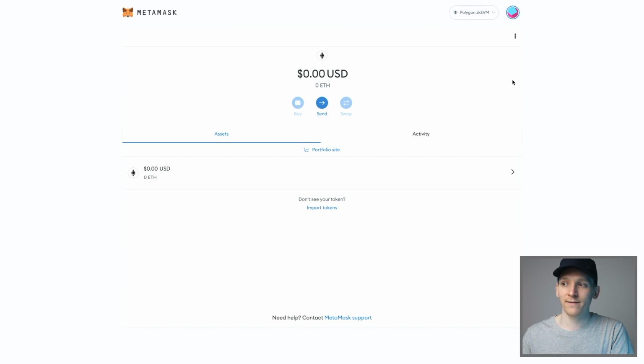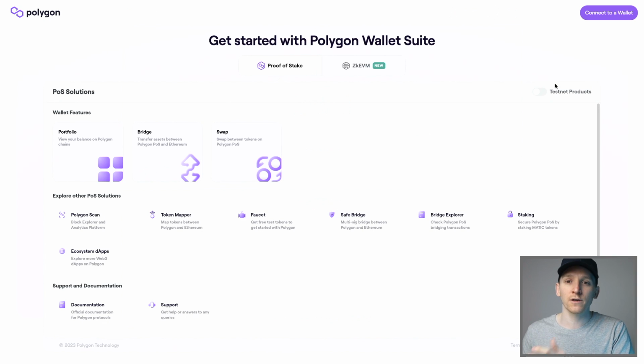So if I want to get assets into this chain, I have to copy this address and then go and send some ETH or MATIC or any other of the supported currencies onto this chain specifically from my exchange. Many exchanges don't support this network, and so you have to check that with your exchange itself. The other thing you can do is bridge tokens from one Matic network to another using Ethereum as well. This isn't great, but it's the way it works at the moment.